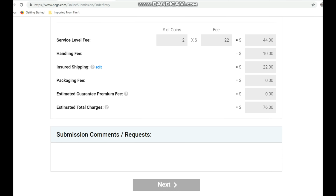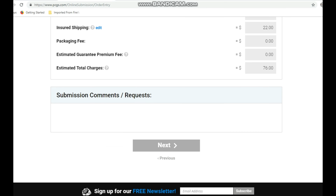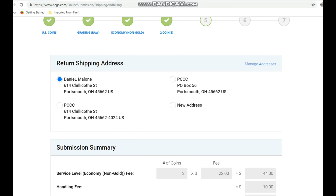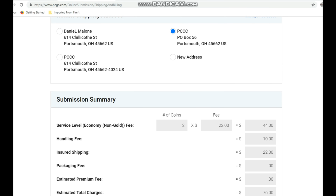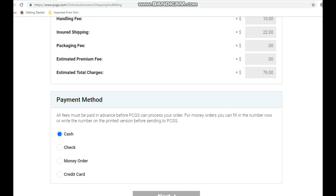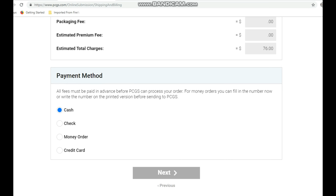So then I want to click next. Okay, and then I want it to go over here to our P.O. box. I feel like if it goes to a P.O. box, fewer hands are handling it. It's not being dragged around town with the mail carrier. So I can double check everything, make sure it's all good, and say I'm going to do cash, check, money order, or credit card. And you come down here, and typically we use check. So I'll go to next.